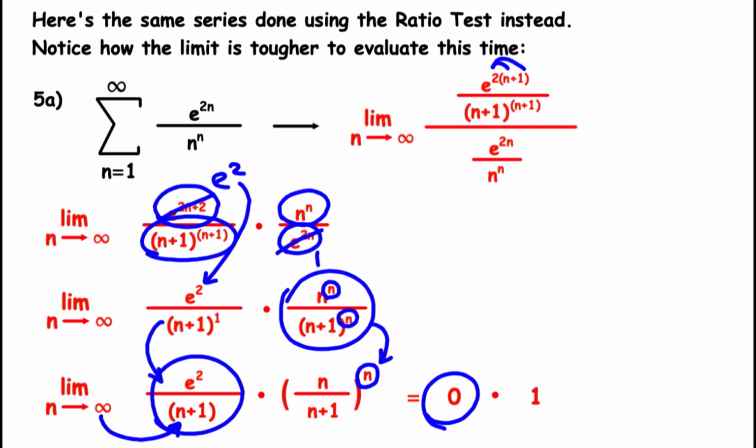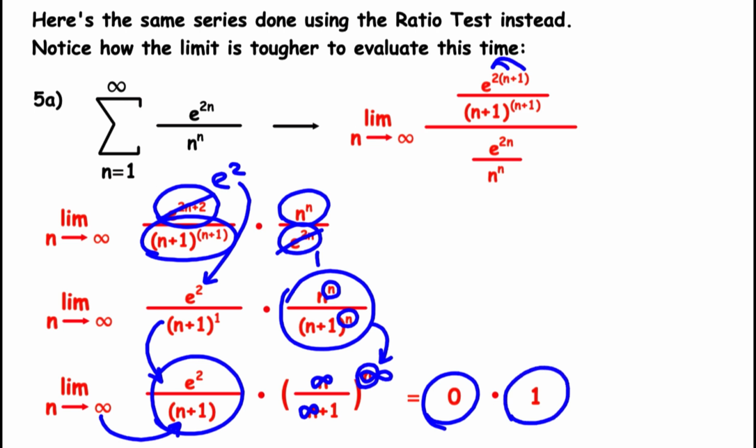Here I have infinity over infinity, and this is infinity. I have 1 to the infinity, so I have to go back and do L'Hopital's rule. I take a natural log of both sides, all that good stuff. Five to ten minutes later, it comes out to 1. I'll save you from doing that.